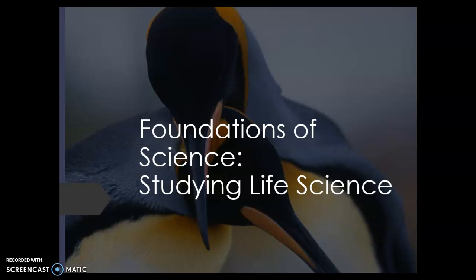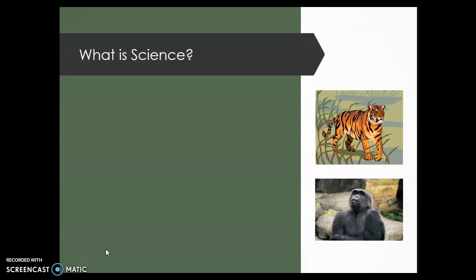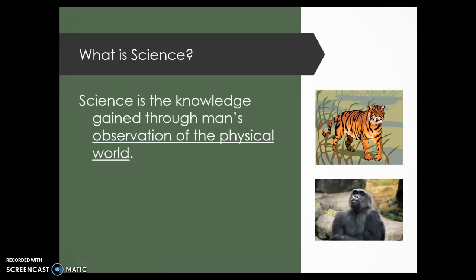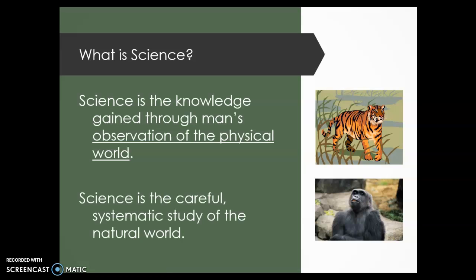So let's talk about why we study life science. To do that, we first need to answer this question: what is science? Well, I've got two definitions of science for you. First, science is the knowledge gained through man's observation of the physical world. Those are the things we can see, smell, taste, touch, hear.